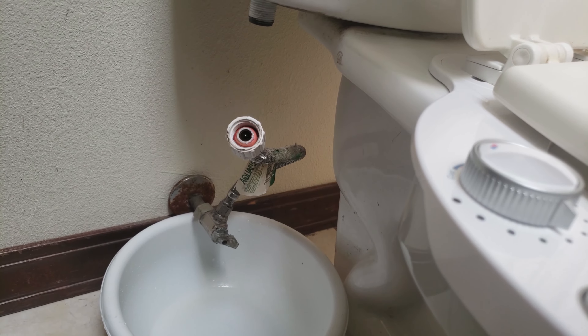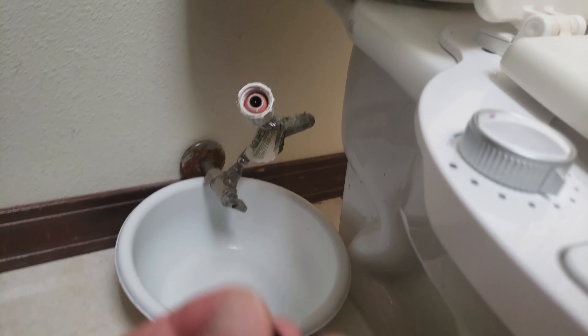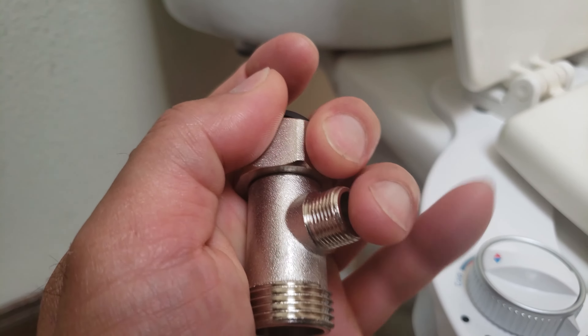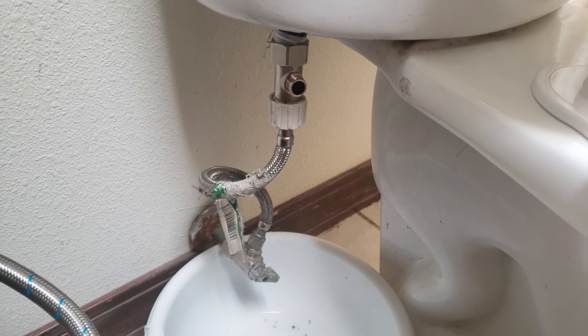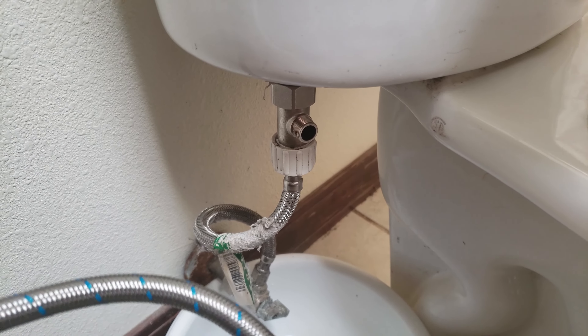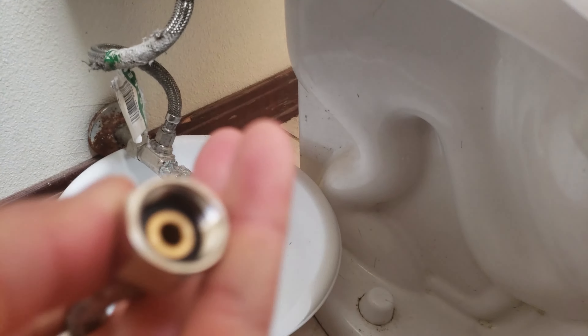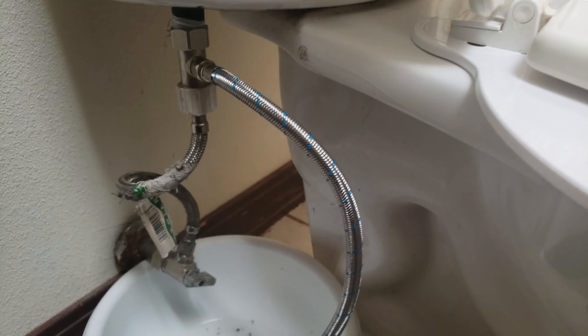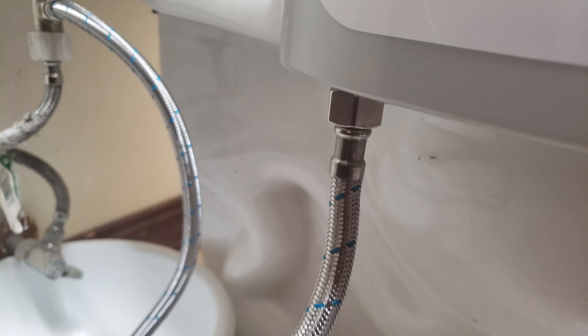My next step is to connect the cold water valve using this T-valve. I'm going to put this big washer in here with this facing up, connected to there — it looks like I already have plumber's tape on there. I'll connect that, and this goes here; this valve will go to the cold water source of the bidet. I have the top and bottom hose connected. Now I'm going to connect the cold water hose with the bigger opening to the left side — they split it into cold and hot water, and the cold water is the outermost. For those connections, you don't need plumber's tape because there are already washers inside, and the washers need to be in contact.